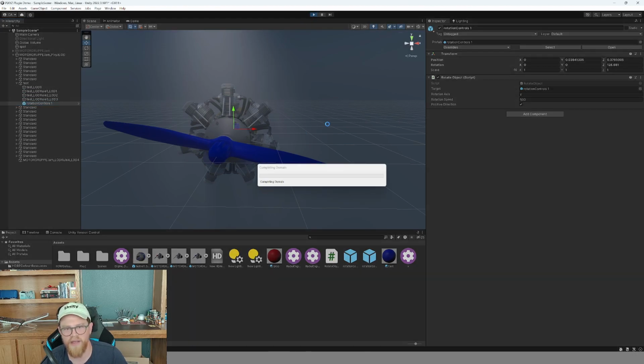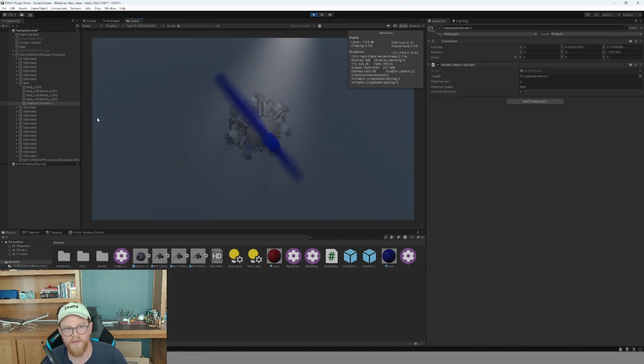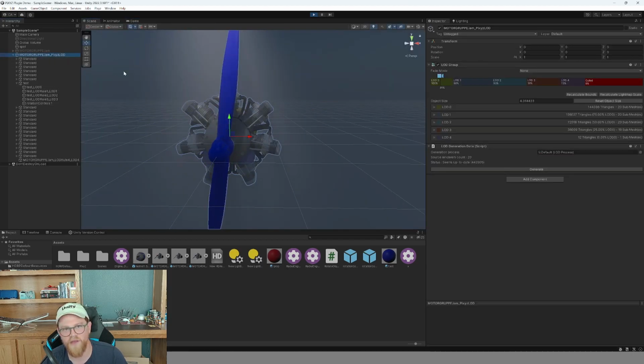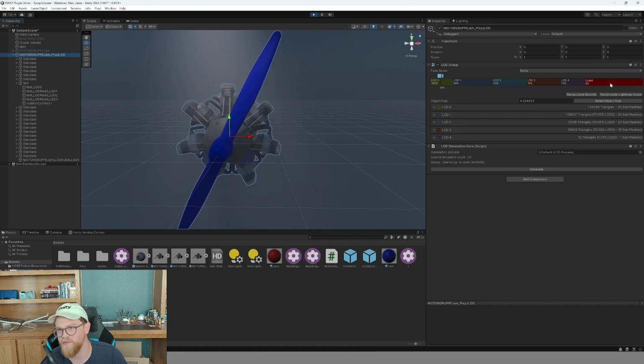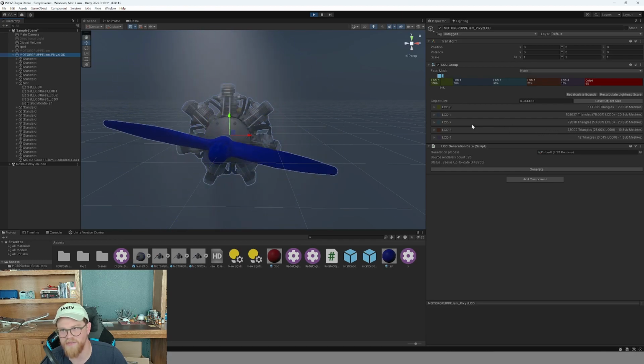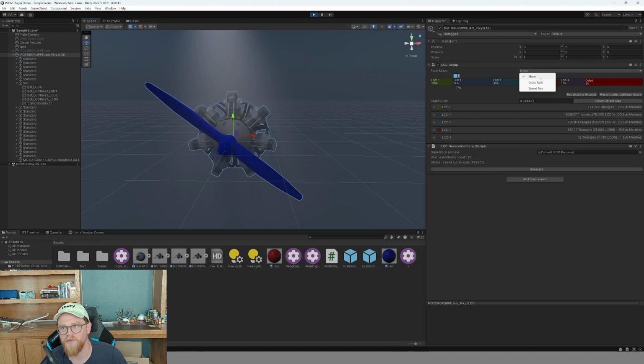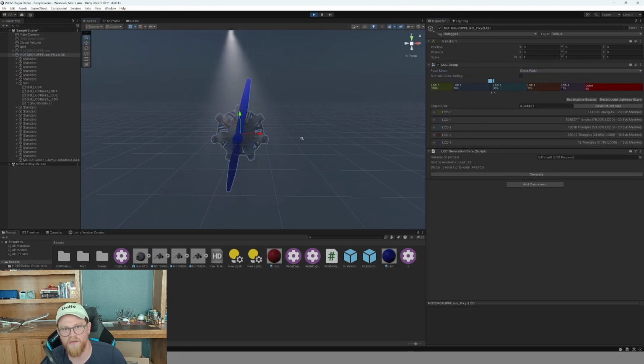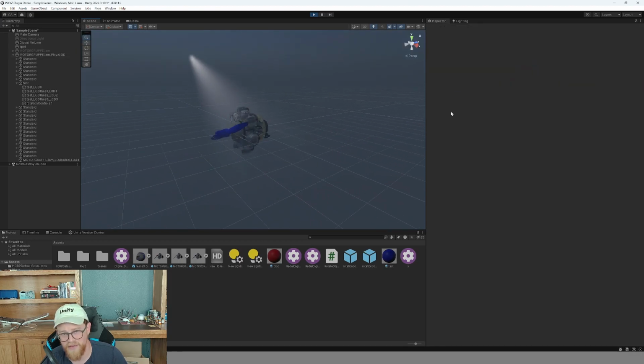If I hit play now, theoretically, that's still going to rotate properly. The neat thing is if I come up here, we now see that our LOD has been created. And looking at this, our LOD3 is quite literally 36,000 triangles. So if I turn this onto like a crossfading of my LODs, you really can't see it at all when I'm moving between different levels of quality.